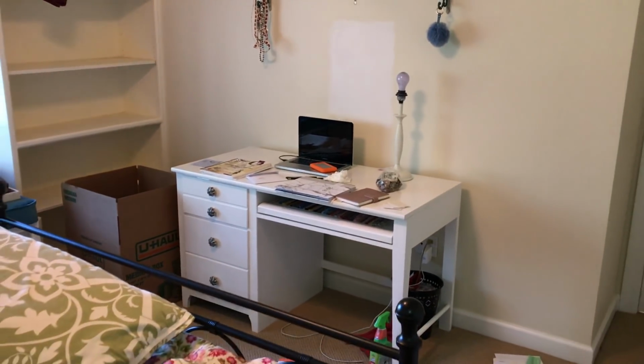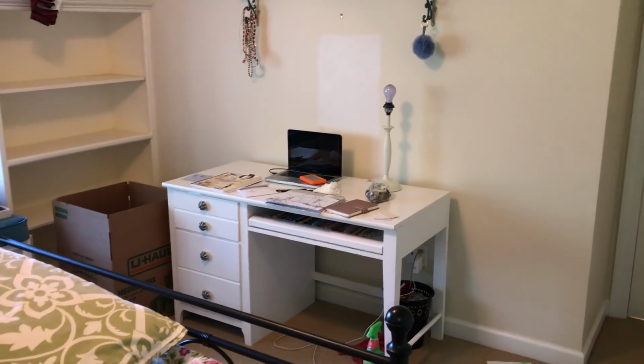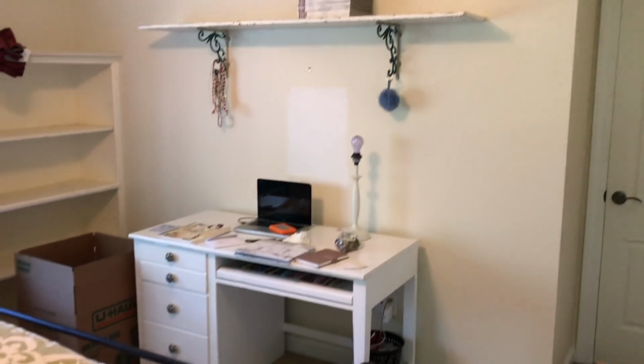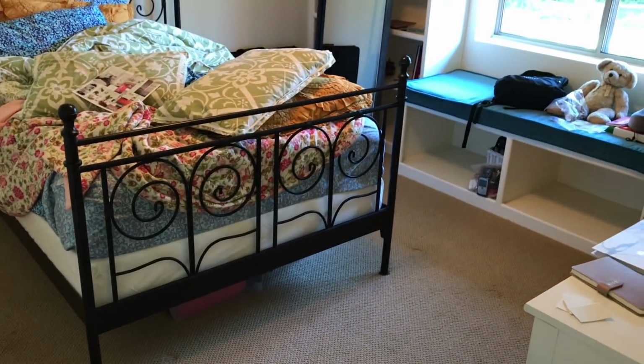And then my new dresser is gonna go there, and that's from Living Spaces. It's kind of like a mid-century dresser, so I think it'll look really good. And then I'm gonna put my TV on top of that. And then of course, I'll have my big area rug, which is actually ginormous, but I think it'll work. Yeah, it'll go just on the foot of my bed.